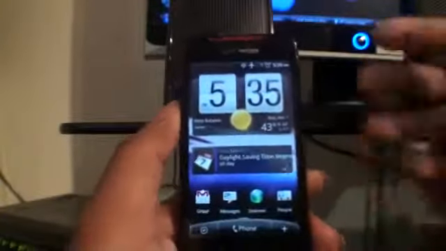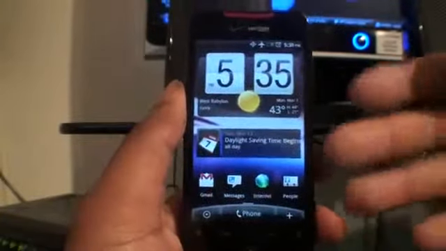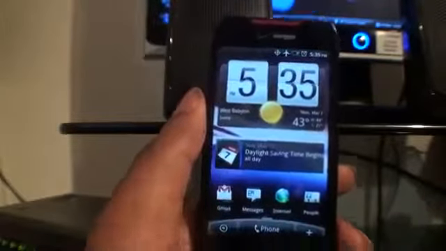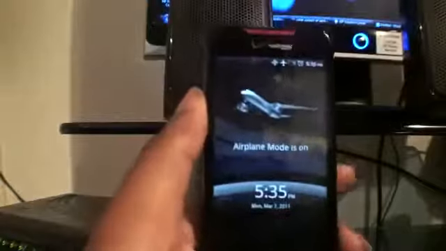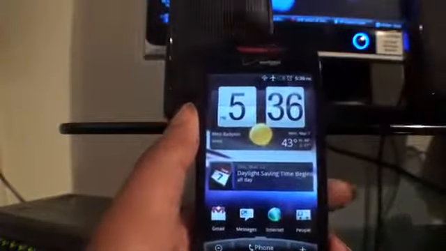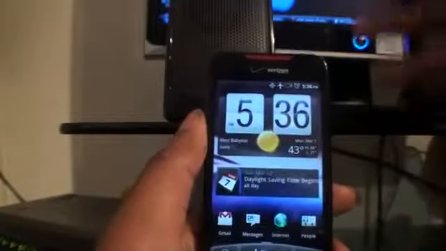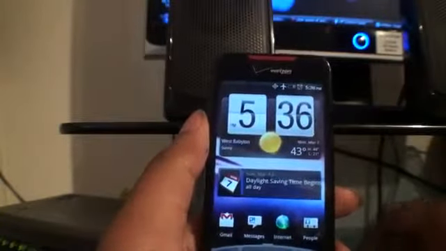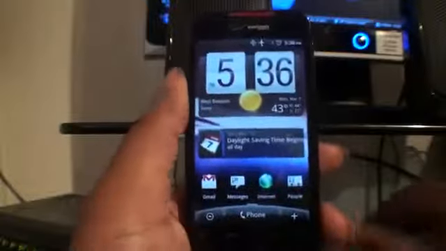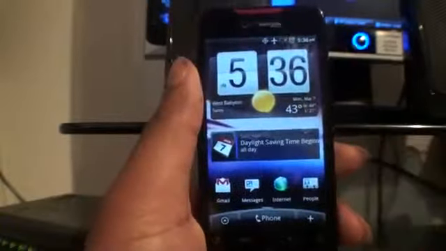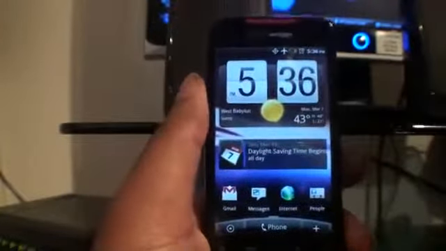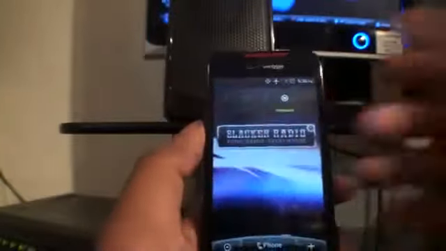You're not flashing any kernels with this, so you're not going to get a BFS scheduler, and you're not going to get the CPU changed to 228 megahertz when the screen's off. It's not going to happen. So you've got to remember you're dealing with stock Sense here, and the kernel. Although they've made some updates like fast charging and stuff like that, it's really not holding a candle to AOSP ROMs.